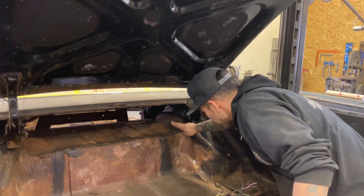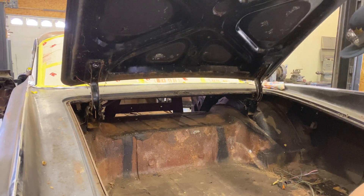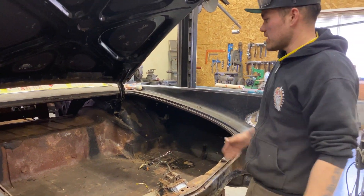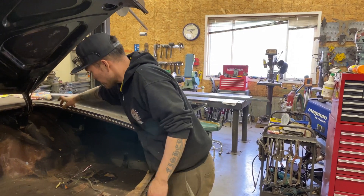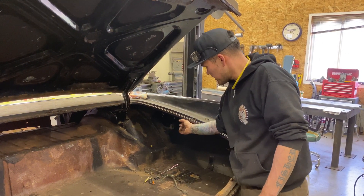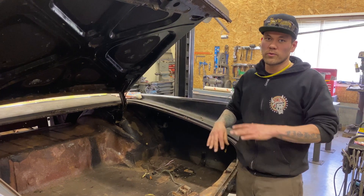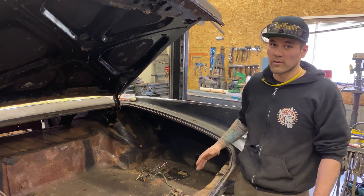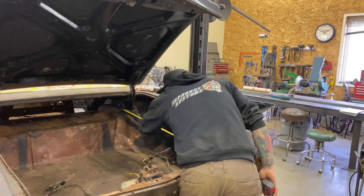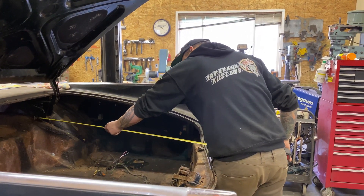What I'm going to do is put some angle iron from this trunk hinge to the back of the trunk on both sides. I'm also going to cross brace that so we've got a strong square to keep that exactly where it needs to be. From there I'm going to decide whether we need further bracing to hold this lip up - we might actually run a piece from our square bracing inside here up to this lip just to make sure that this trunk edge doesn't move at all. The slightest movement could raise or lower that lip, so we don't want any of that to happen. I'm going to cut those up right now - 42 inches, and I'm going to need six inches, 42 and 50.